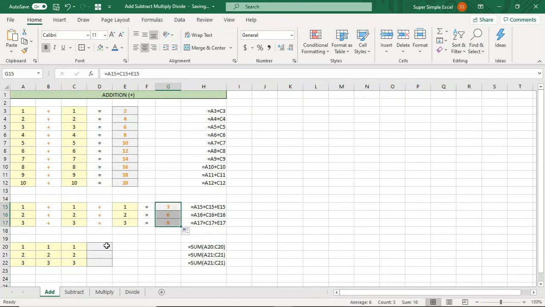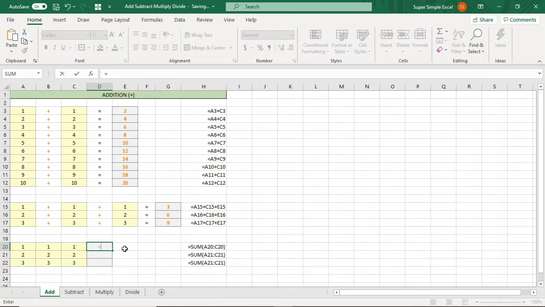We can also use Excel's sum function to add cells together. Just type equal sign, then the word sum, S-U-M, and open parenthesis. Now you can select all of the cells you want added together, close parenthesis, and hit enter. To select cells that are all adjacent to one another or right next to one another, you can just select them all at once by clicking in the first cell you want to sum, holding down your mouse button, drag your mouse to the last cell you want to sum, and release the mouse button.